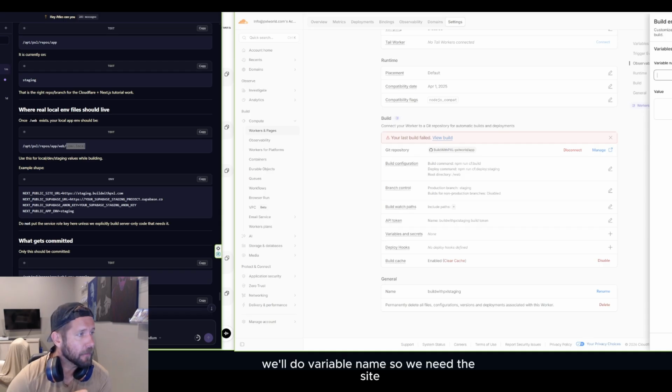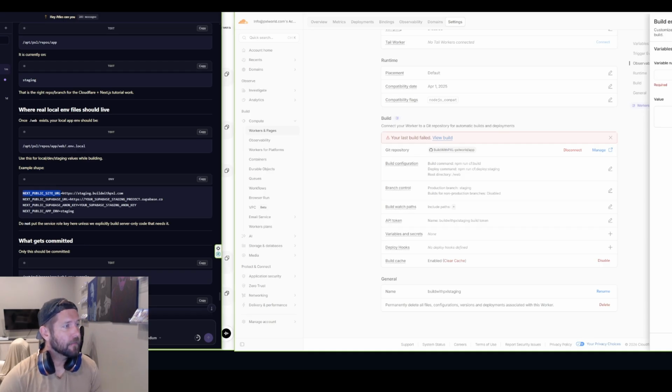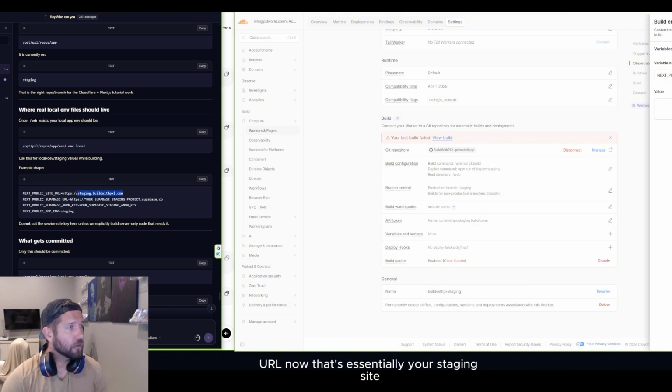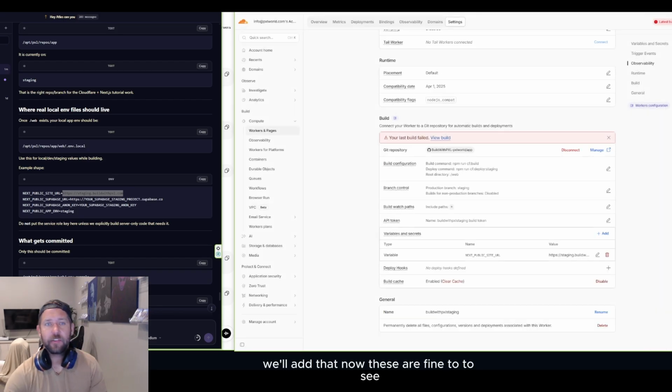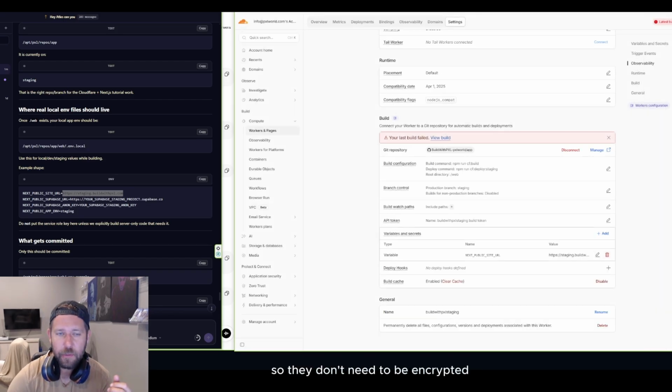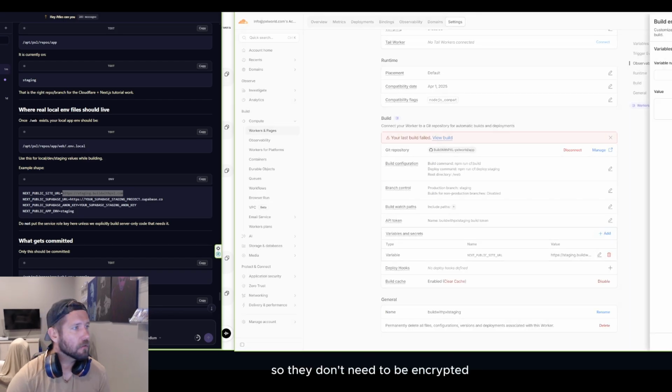We'll do variable name. So we need the site URL. Now that's essentially your staging site. We'll add that. Now these are fine to see. These are public ones, so they don't need to be encrypted. And then we have the URL.